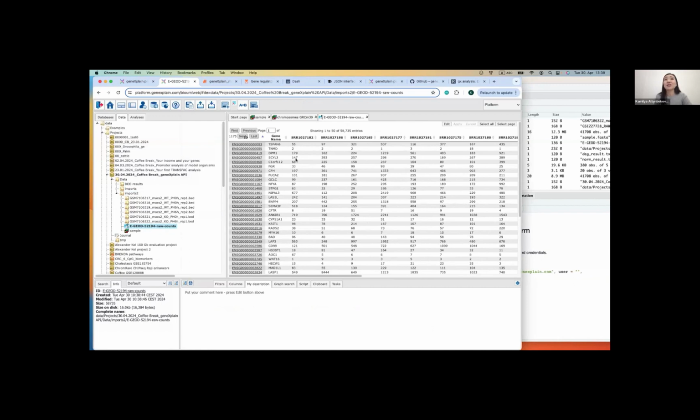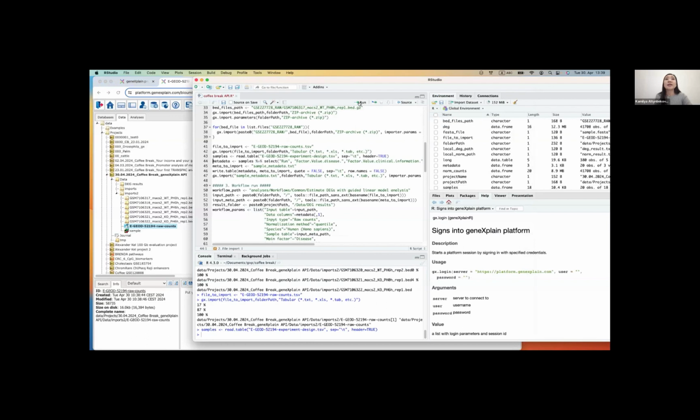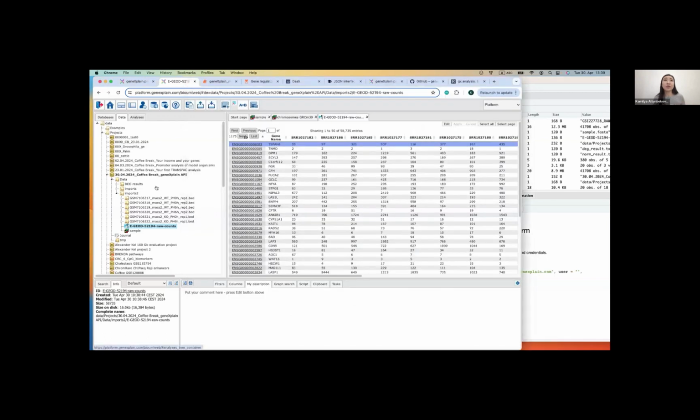So we now have the file with the genes and counts for different samples, and we want to upload it. We also have some information about the samples, the experimental design, in a separate file, so we will upload it too. A good thing is that sometimes our tools on the platform require inputs in a specific format. For instance, I'm going to use a workflow to find differentially expressed genes.